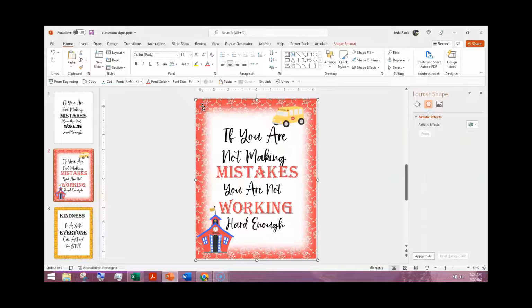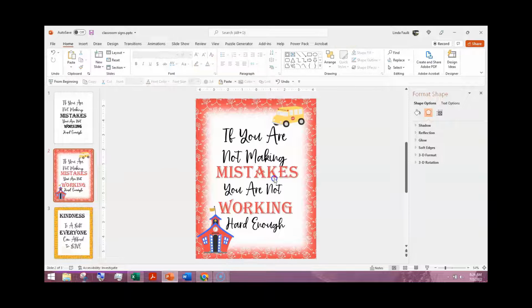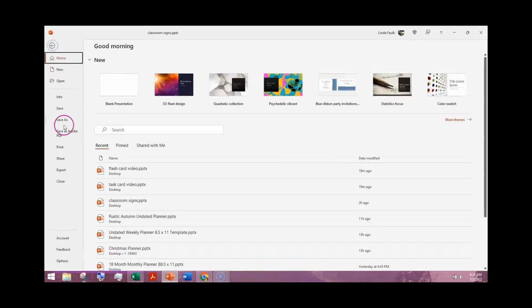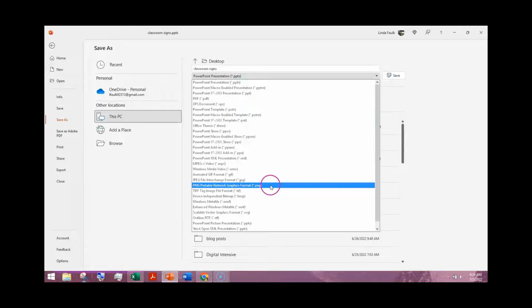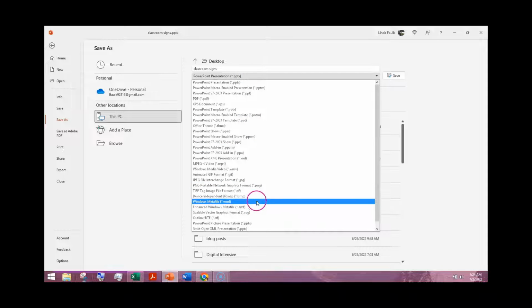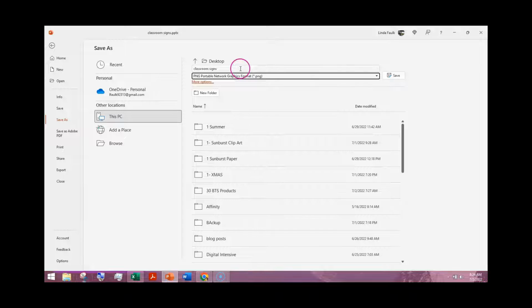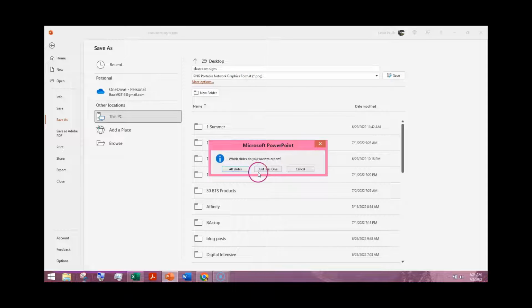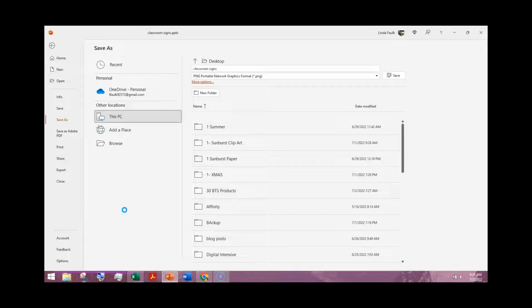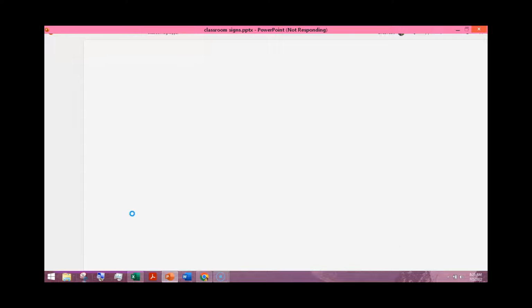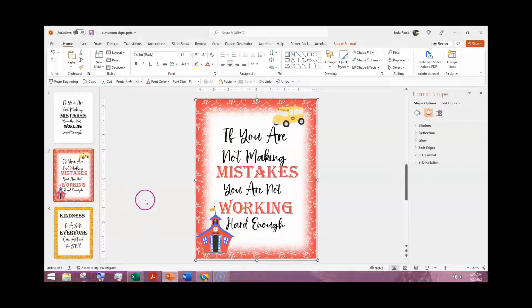You can save this as a PDF. If I'm going to sell it on Etsy, I would save it as a PDF. I'd also save it as a PNG. Make sure that when you're doing that, well, this is easy because you're saving it as a whole page. You would say save as, and you would say either a JPEG, I like a PNG, and then you would click on it and it would ask you, and you'd say just this one. Okay. Now, if you've got a whole bunch in the presentation, like 12 or 15 signs, then obviously you'd save them all.